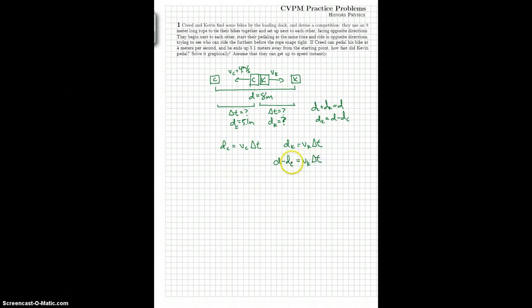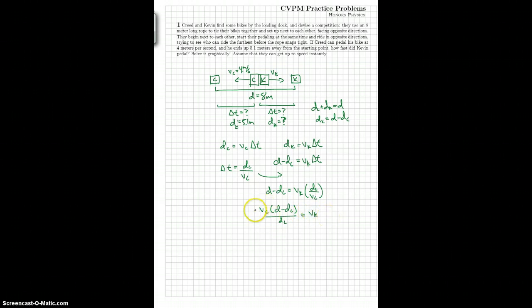Okay, so if I look at this equation and this equation, the only unknowns are Kevin's velocity and the time interval. So I can solve for the time to get rid of it, and substitute over here. So d minus dc. Okay, and then I can solve. So I'll try to eliminate the fractions here by multiplying up this, and then divide the dc under. That gives me Kevin's velocity. Let me check the units really quick.